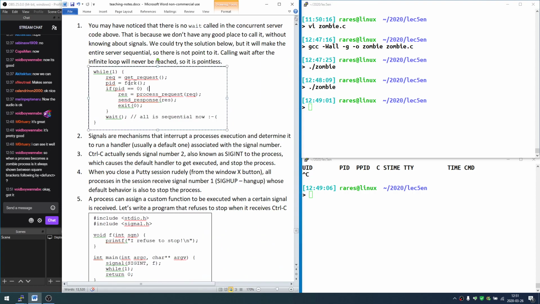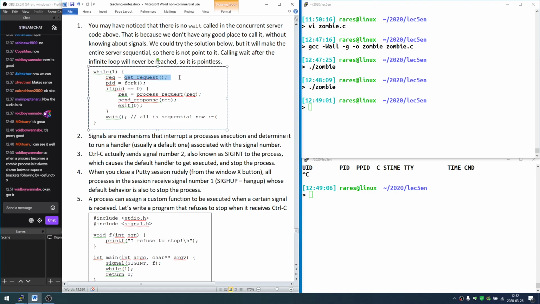So you can think of the core of a server to be this while loop, all right? For now, ignore the wait part. You would have an infinite loop, which is normal because the server will run for a long time and will just be stopped from outside. So there is no stopping condition for a server. And what will it do?